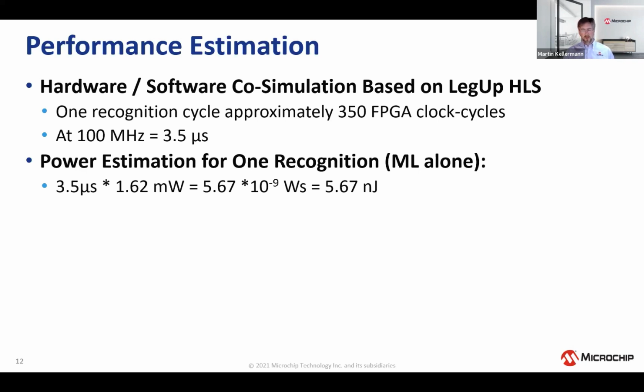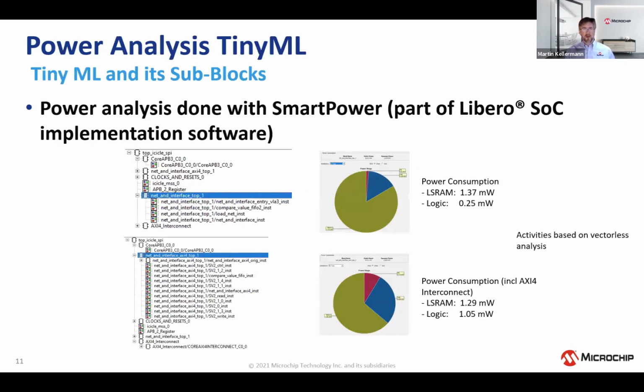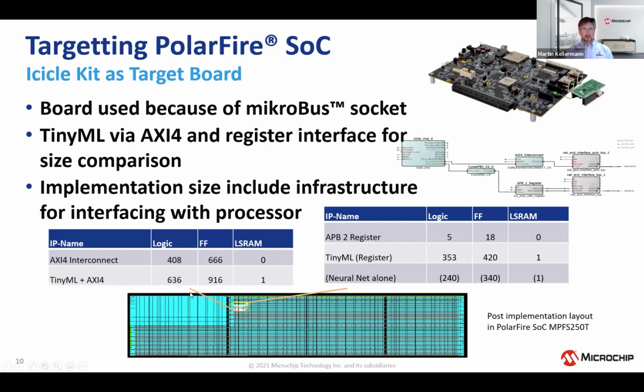And going back also to the number of instances that I could theoretically have, going back here to this one, if I would be filling up this device here, I could instantiate about 300 of those tiny machine learning networks. If I go for the smallest one that we have available here, I could be putting in about 30 of those. Pretty impressive number, I would say.